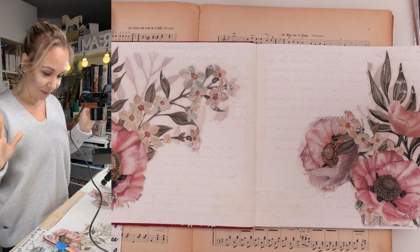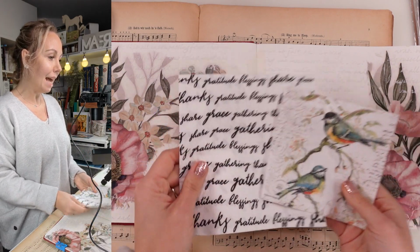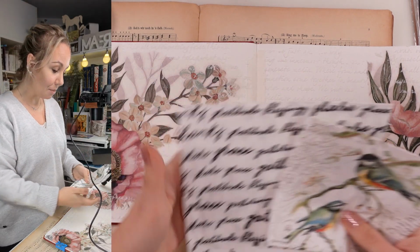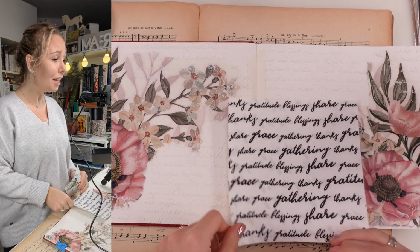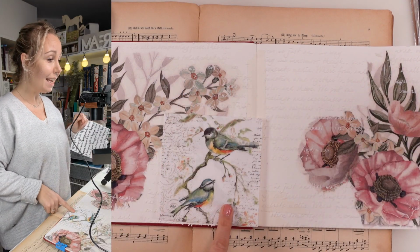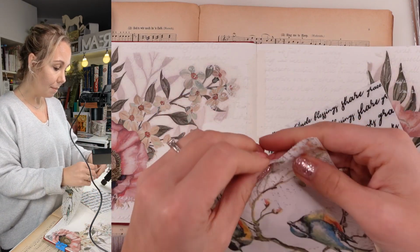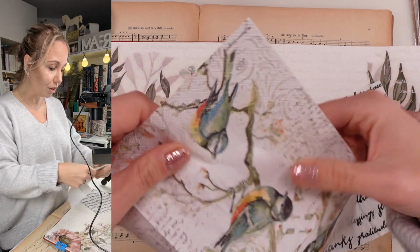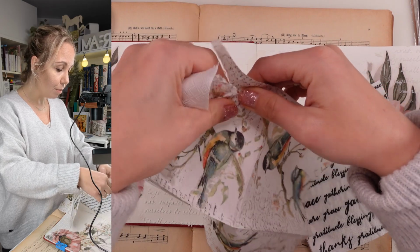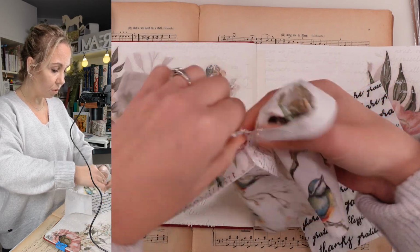I was thinking, I gathered a few cute little things too, and napkins. I think they are really nice. One of them is text, which kind of reminds me of what we already have on the page, and one is the birdie, and look, it is matching so well. You know what, I'm thinking without much thinking to possibly just cut one of the birdies to put on one side.